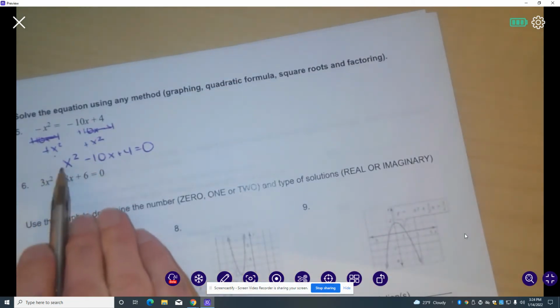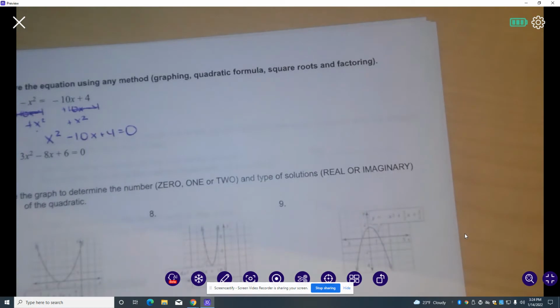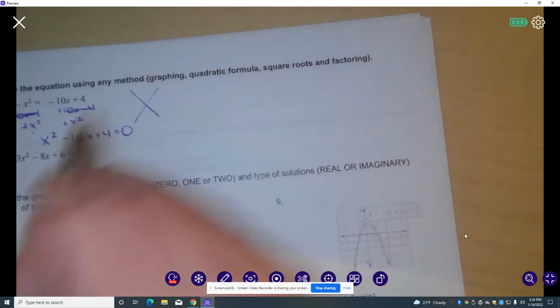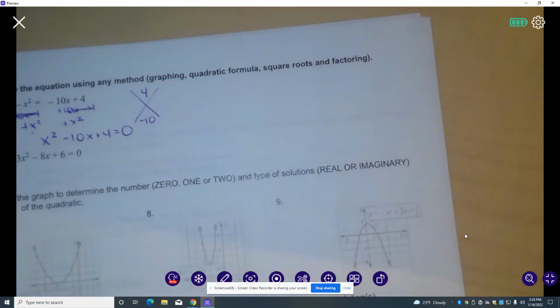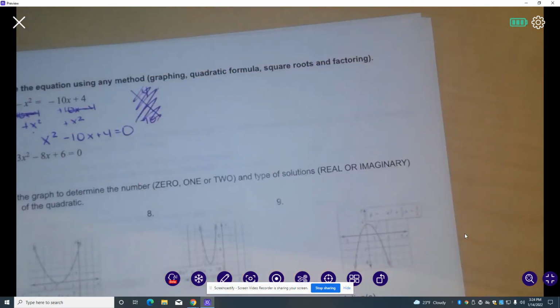It's nice if you can make this x squared positive instead of negative. One thing you might try is to factor. If you tried to factor by setting up your x, you're going to notice a times c, which is 4, goes in the top, and negative 10 goes in the bottom. If you tried to find 2 numbers that multiply to get 4 and add to get negative 10, you wouldn't be able to do it. You wouldn't be able to find numbers that do that. And so that's a clue to you that factoring isn't going to work here.